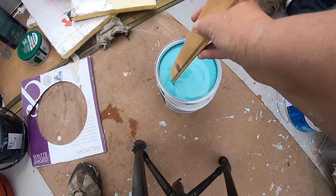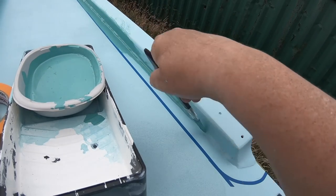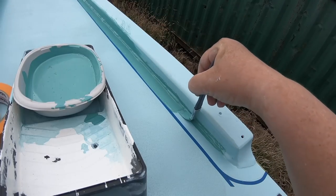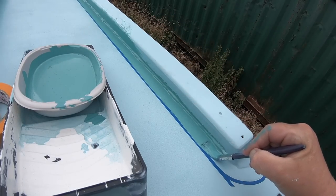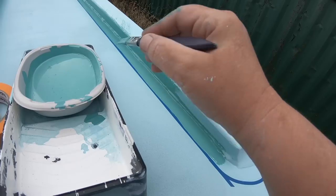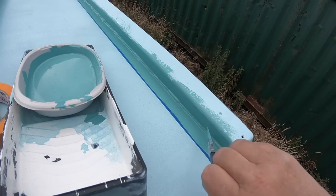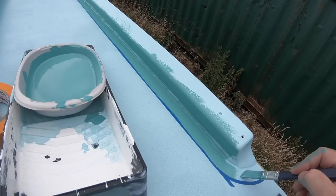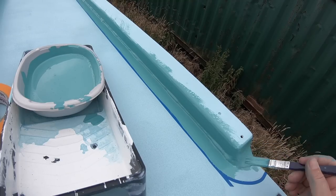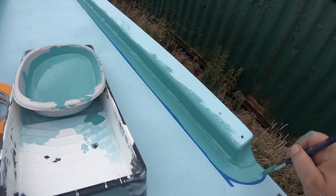It smells nice. So, same as the roof, it's Symphony paints we're using again. And this one is a top coat aqua green. And we'll be using this on the sides as well, on the panels. Using an artist brush just for the inside of the handrail, because it makes it easier to get on all the little nooks and crannies. But we'll be using foam rollers and a tipping off brush on the top and side.